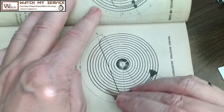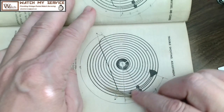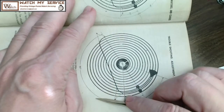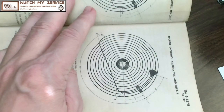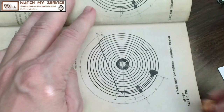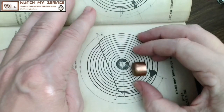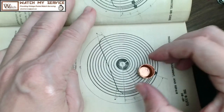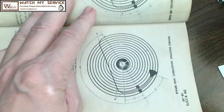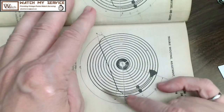If it's dirt that has stuck that together, I had a situation where that happened and I could only see it under a microscope. I tried to clean it once, put it in lighter fluid, didn't leave it long enough, and pulled it out and thought it was fixed, and it didn't fix it at all. So what I did was take the end of a pipe stop, I think, filled that with lighter fluid, threw the hairspring in there, and left it for half an hour. When I took that out, I looked under my stereo microscope and the hairspring was impeccably clean and all was good. So that was that problem.